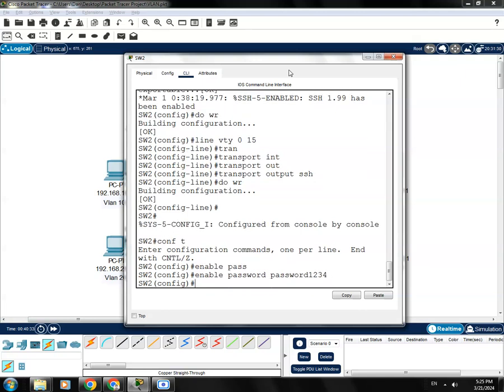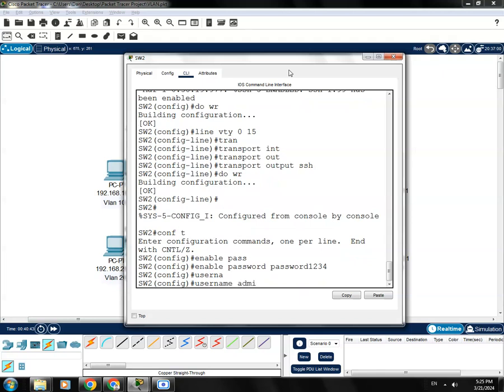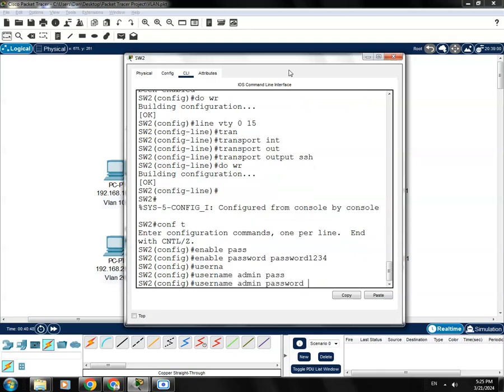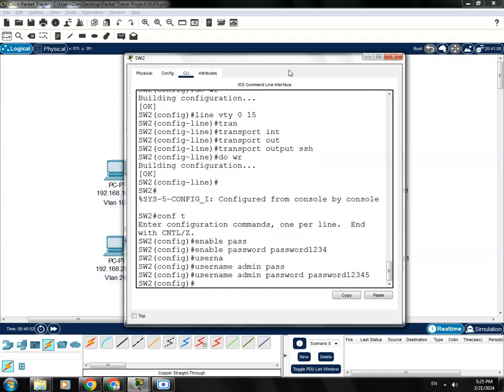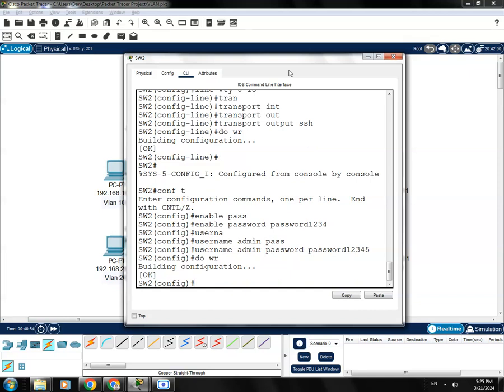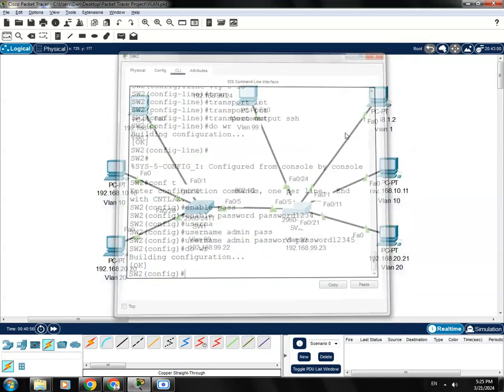This is the password, and I also need to create a local username and local password. So to do that, username, let's say admin is the local username, and then the password is password12345. Okay, and let me save the configuration.